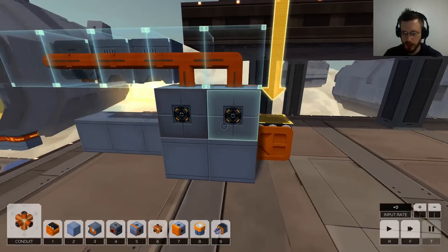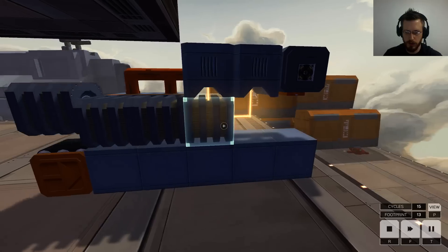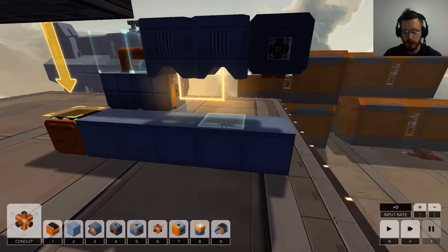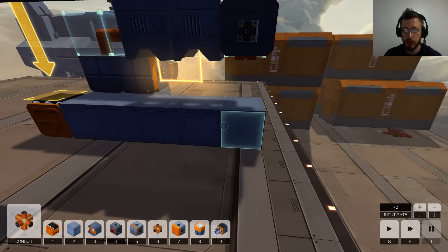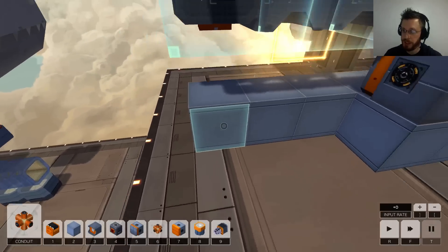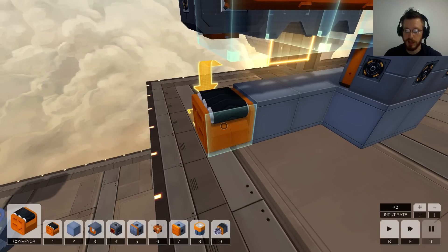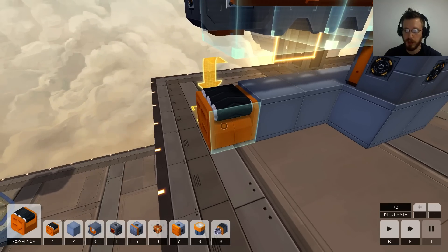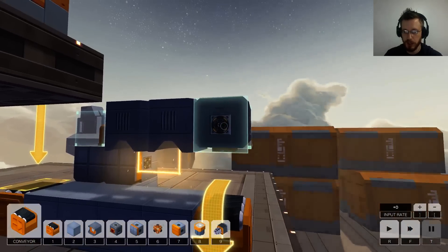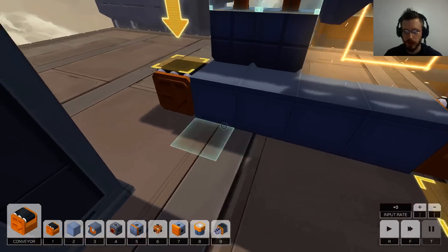Quick test run. We want this front group to work as well. We could push it — that's definitely an option, it would give us a little extra footprint. But we can just add another pusher here, it'll already be conduited in and that works. What I like to do — because a lot of times this can save you some steps — is just put a conveyor belt here. The effect is that as soon as that fifth block hits the back to get pushed, this hits the conveyor belt and then everything's good to move.